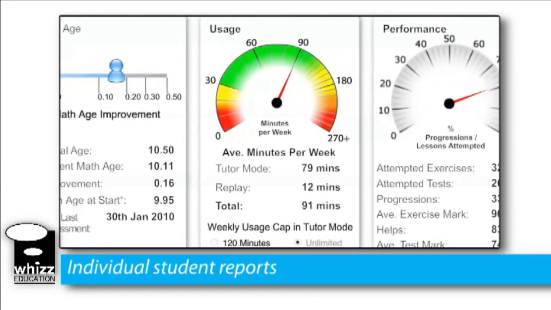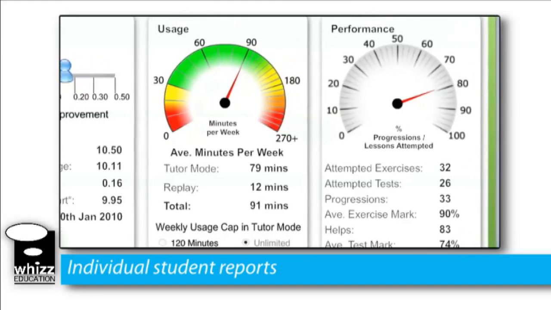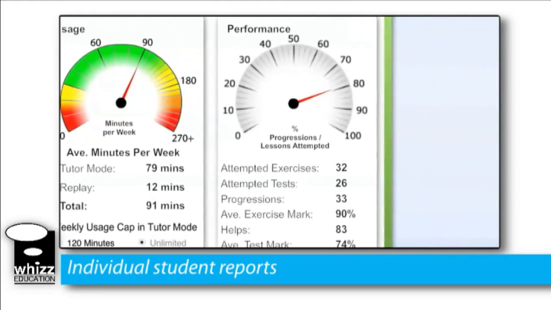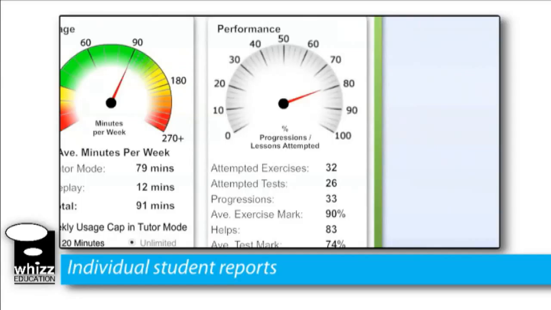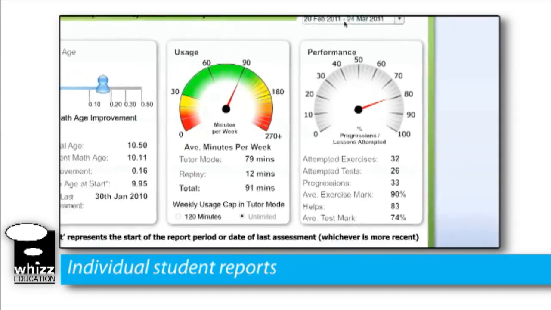In the middle here we have a usage dial, which shows us Peanut Butter's usage with Math-Whizz. This is more used by parents who have a login to see their individual children's usage in Math-Whizz, so that they can support accordingly. But on the right, something very useful for teachers is Peanut Butter's performance in Math-Whizz, indicating to us his percentage pass rate and the amount of helps that he's requiring throughout his progress in Math-Whizz.